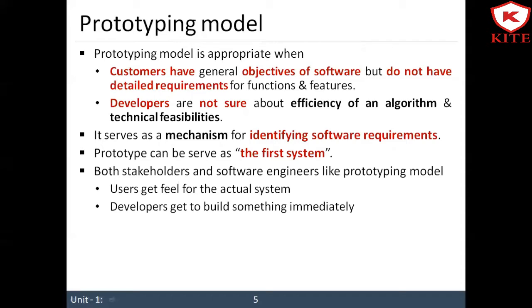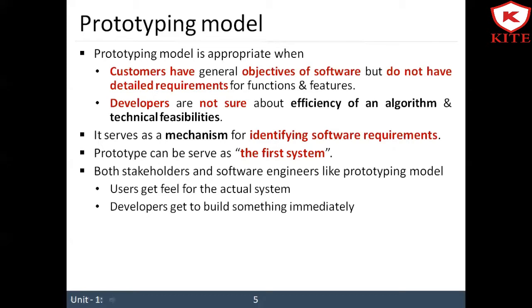In other cases, the developer may be unsure of the efficiency of an algorithm, the adaptability of an operating system, or the form that human-machine interaction should take. In this and many other situations, a prototype model may offer the best approach.